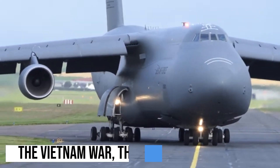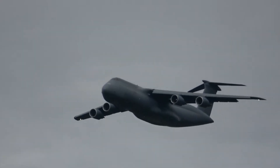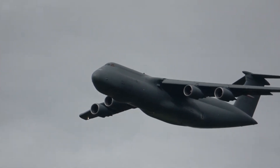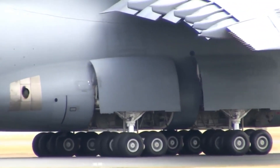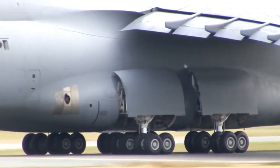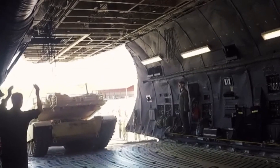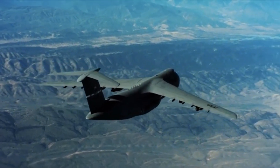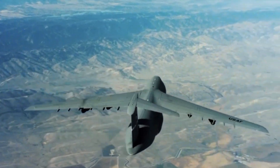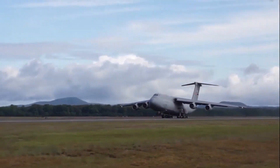The C-5 has seen the Vietnam War, the Iraq War, and the conflicts in Yugoslavia and Afghanistan. While its design contributed to longevity, the C-5 does undergo modernization. The reliability enhancement and re-engineering program was initiated in 2006, including newer engines, power units, upgrades to the aircraft frame, landing gear, and more. The newer engines produce 22% more thrust, reducing takeoff distance by 30%, providing a 58% faster climb rate, increased cargo load, and a much longer range. The C-5 fleet has also become much quieter and more reliable.